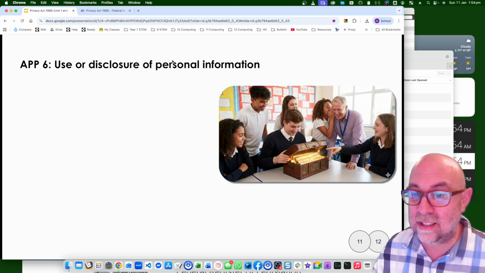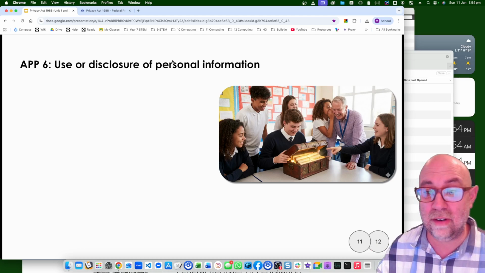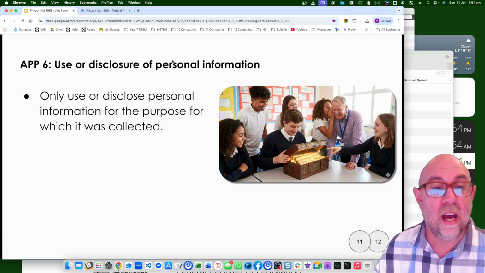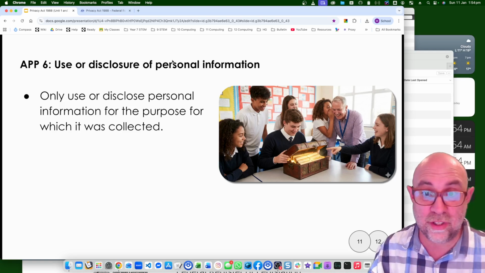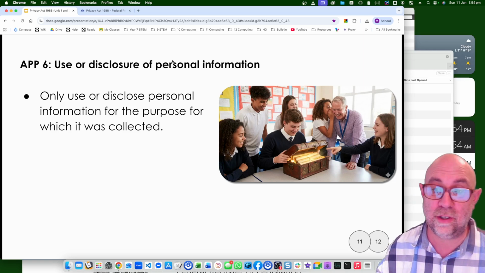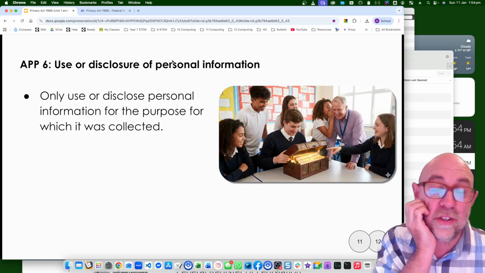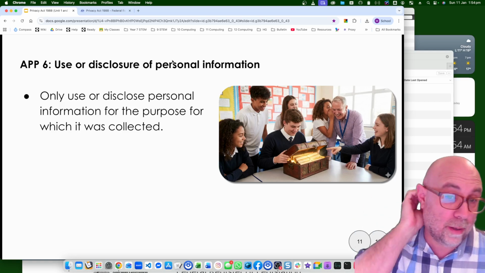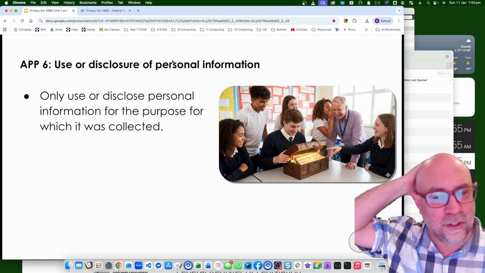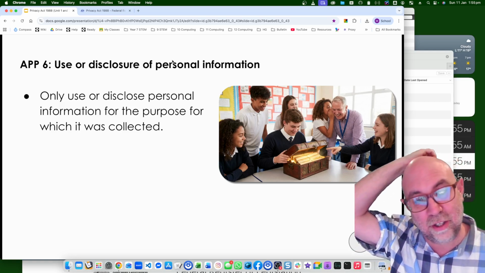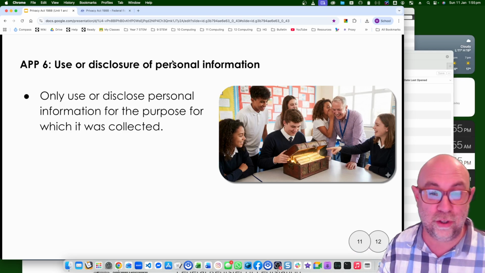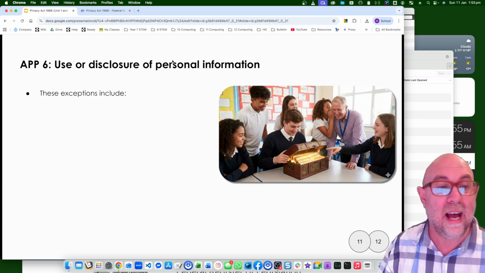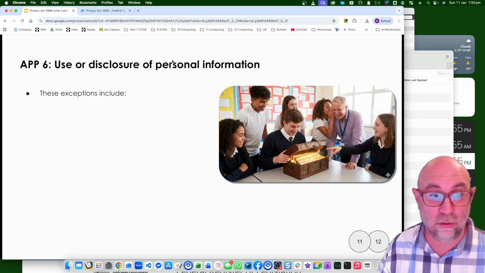Now, when can they share your secrets or your private information with other people? Well, first of all, they can only use it in the first instance for the purpose for which it was created. So when you sign up for 42 Penguins, which is my website, I can only use it to maintain your account so that you can use the services on there. You haven't given me blanket approval to use that across the board. There are exceptions to this rule.